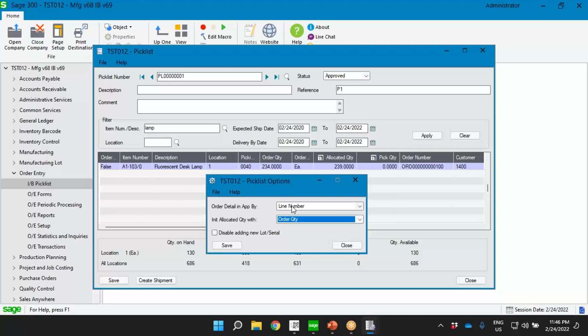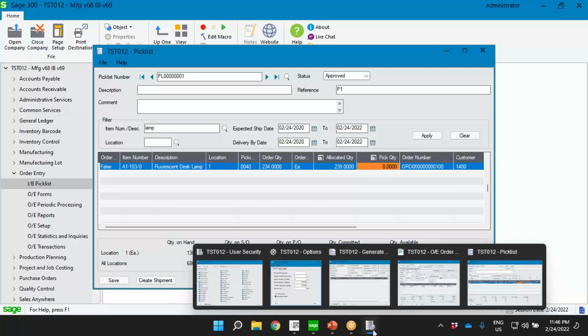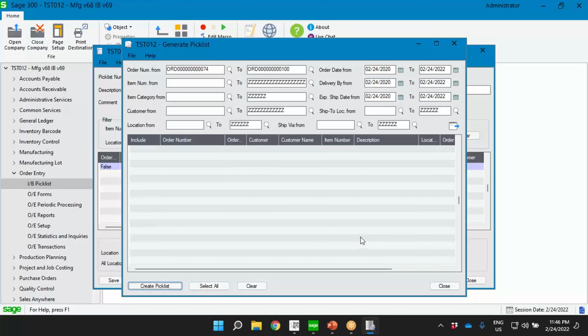All right, one more question, a follow-up on the locations. Assume the order was created with lines at different locations. Do the lines have to be picked all at once, or can some be picked at one location and some at another location by a different user? It can be picked at a different time. When we generate the pick list, that's one of the parameters that can be used as a filter. So if they want it to be separated, they can.